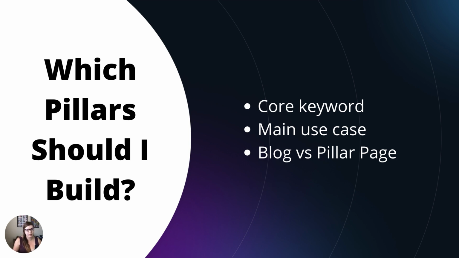We're constantly pivoting. But even if you're in a more established business, what are the core keywords that you're trying to rank for? Even as you pivot, even as you grow, what is fundamental to who you are and what you do? So at dgraph, we are never going to stop being a graph database. We need to be ranking for all things graph database. So that's why in this talk, I'm going to be taking you through how I built, with some writers, our graph database pillar page. In your business, it might be more focused on eco-conscious retail, or it could be focused on cannabis payments, as I've done before.